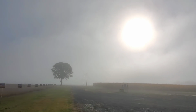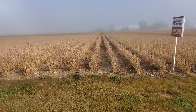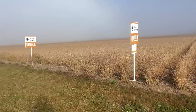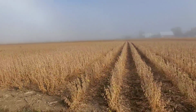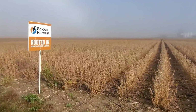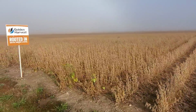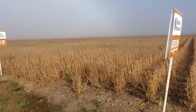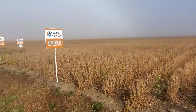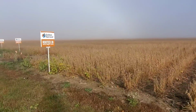The old sunshine's trying to come out here. It's just looking through the bean plot real quick. You can really start to see some differences in some of the varieties, how much they bush out, and just the plant structure type now. I haven't decided if we're going to get to this tomorrow or Wednesday. But this week we're going to get this bean plot out, get some good data off of it, and be able to make some decisions for next year, or at least have more information to make those decisions.